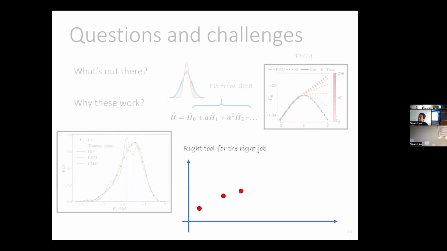Nevertheless, for these physics systems, my thinking is that if you have the right tool for the right job, you don't need that much data to feed it. My analogy is, imagine that you have 3 points that follow a linear trend. You can fit a line, that has two parameters, and you will not be that surprised if you were to then extrapolate and see that it is actually working very well.